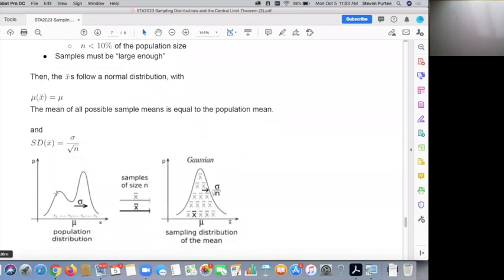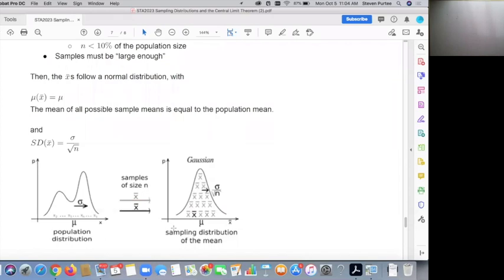So you got some population, maybe it's a bimodal population. Doesn't matter what the original population looks like. You go out, you do a whole bunch of samples. Everybody, I send you all out and I say collect 100 data points for me and take the average. And you come back to me with one single number. You don't tell me all 100 numbers, you tell me your average.